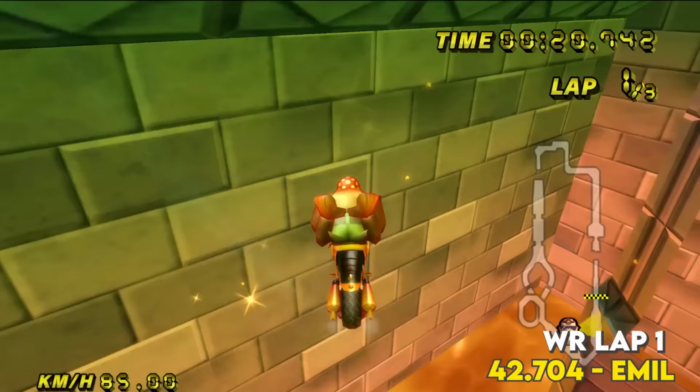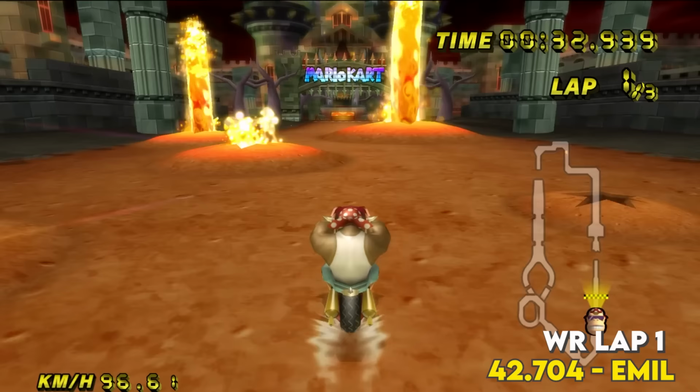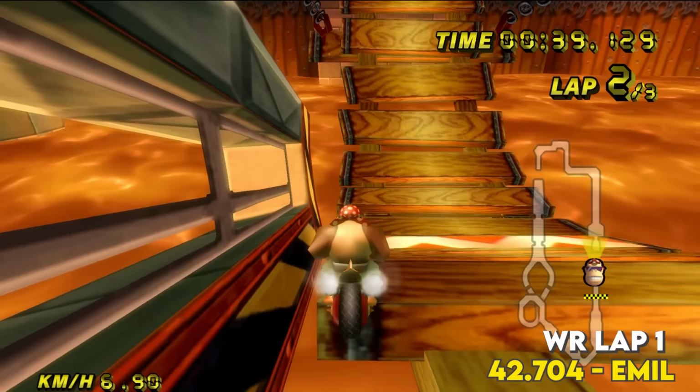Wait, how did that not work? I guess you just can't go through that ceiling. That was extremely unexpected. I don't know if I'm gonna beat this one now. Okay, no, we got the lap count, 35. The world record was 42.7. The power of ultra shortcuts, ladies and gentlemen.